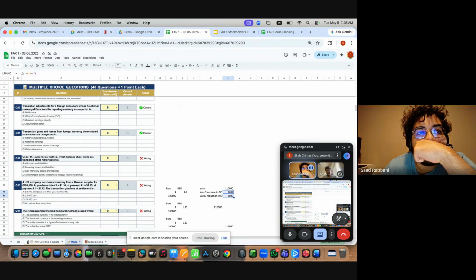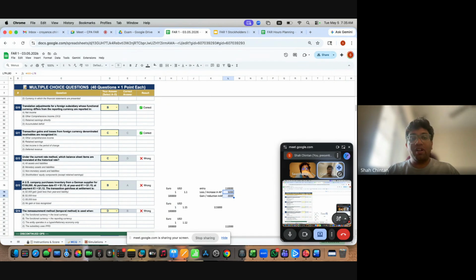But at settlement, aren't we only losing 3,000? At settlement, yes. But what is the overall gain and loss for the transaction? That is a one-day loss. On that day you had a loss of 3,000. But overall, how much did you pay the supplier? When you booked the entry, you owed 1,10,000. When you made the payment, 1,12,000. So how much extra money effectively went out of your pocket? 2,000. So one event is 3,000 only.